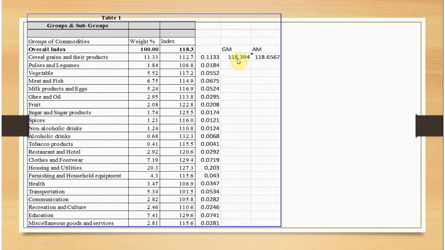This final index is the weighted geometric mean of these indices. So the geometric mean of these indices by using these expenditure shares gives us the final CPI index 118.39. However, we can use the arithmetic index, and the CPI index in this case does not deviate too much, but in other cases the results from weighted geometric index method and weighted arithmetic index method may diverge from each other.